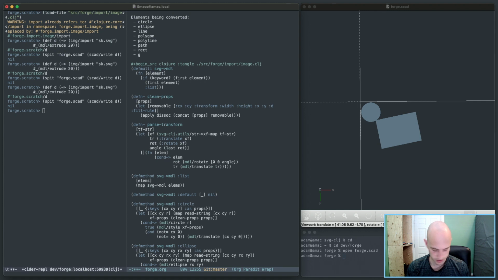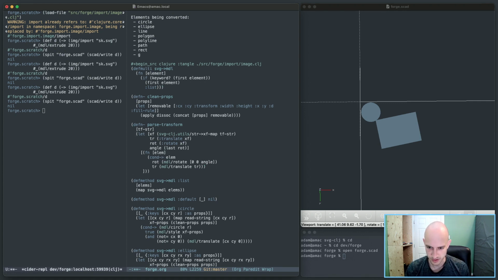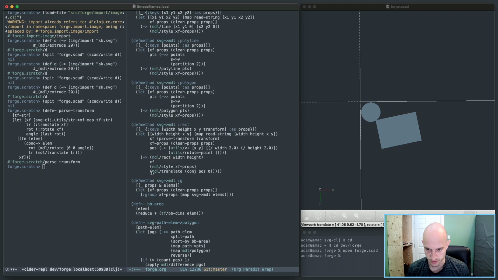The function itself, and then also xf. Then using that, I can do xf map.